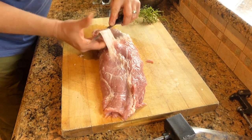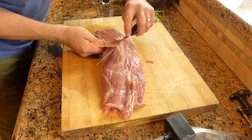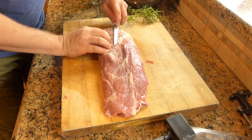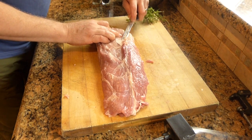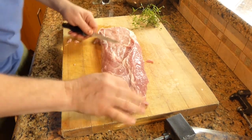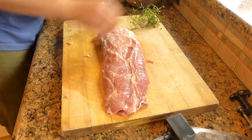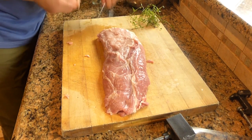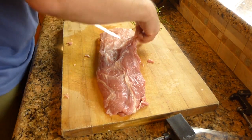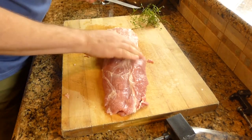Angle up towards it and sort of saw at it. That way you can get a nice smooth finish on the meat. The sawing action saws into the silver skin. I'm losing about a quarter of an inch of meat here, or an eighth of an inch. Oh, good. I think I found the end of it. Let's do that again. I can just kind of catch underneath it, get a finger hold on it. Sacrifice a little bit of flesh, but I really want that tendon out of there.